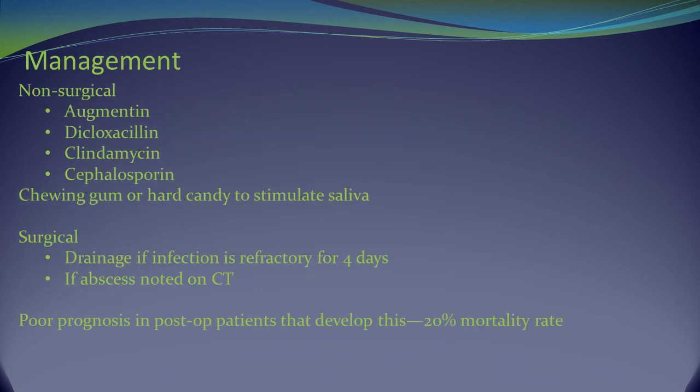There are two options that you have in management of these patients. One is non-surgical and the other is a surgical intervention. If it's non-surgical, you can go with antibiotic therapy using Augmentin, dicloxacillin, clindamycin, or even a cephalosporin in addition to metronidazole. The results will further direct your antimicrobial therapy and identify if it's MRSA, and if it is, you may need to go on to vancomycin or even linezolid.